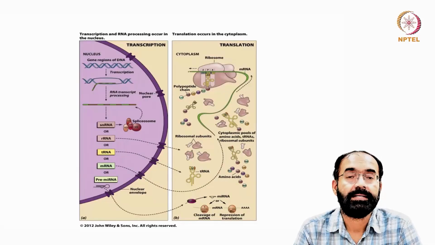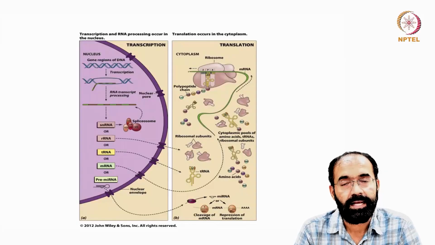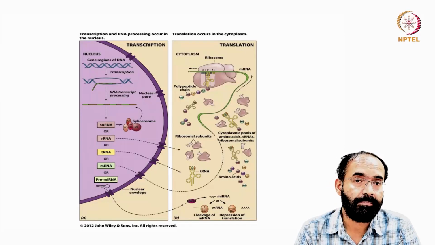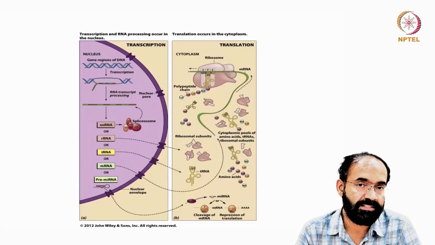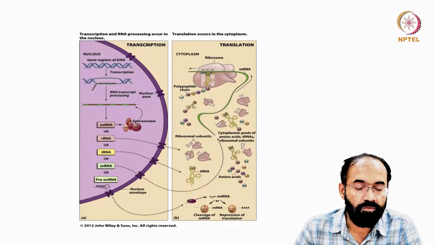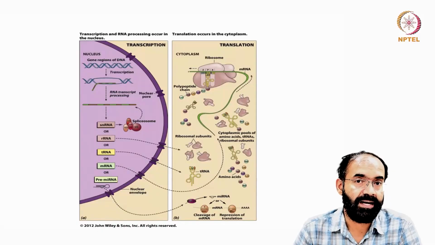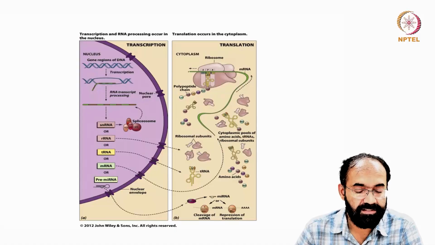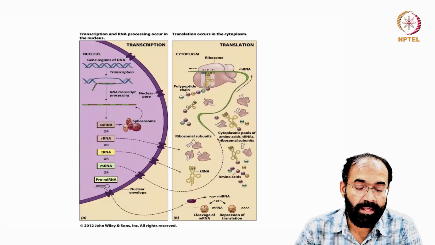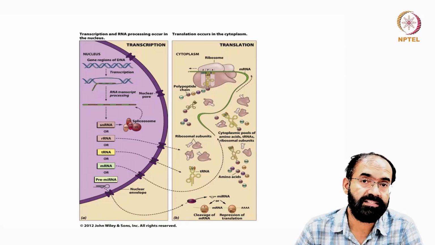And the transcription takes place in the nucleus. So in a eukaryote, there is always a clear-cut nucleus that demarcates the genetic material from the rest of the environment, that is the cytoplasm. So in the nucleus, you have a double-stranded DNA, and one of these strands acts as a template strand, and this is a complementary strand or antisense strand to the top existing sense strand. So this antisense strand acting as a template makes a copy of the RNA with the help of DNA-dependent RNA polymerase, and now this RNA is identical to that of the sense DNA strand.